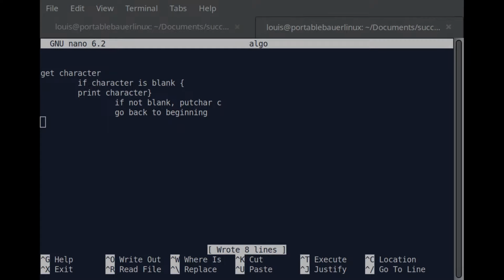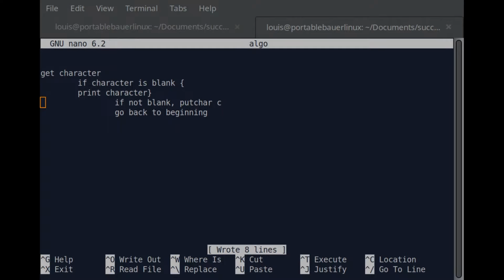Character is blank, print character. Let's see. I'm dangerously close to the point of cheating. Because I think what I should do now is cheat and then work backwards and try to understand why the answer key code works. But then I'm going to feel like a moron that I wasn't able to get this.